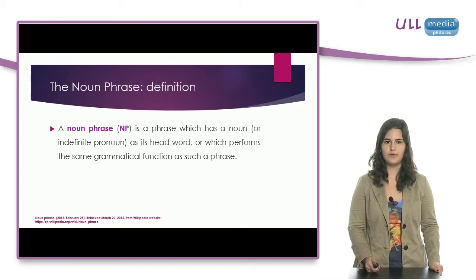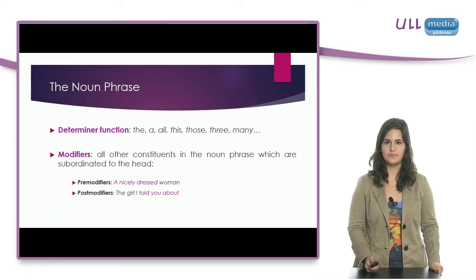A noun phrase is a phrase which has a noun or indefinite pronoun as its head word, or which performs the same grammatical function as such a phrase. There is a characteristic function in the internal structure of the noun phrase which makes it different from the adjective phrase and the adverb phrase. This is the determiner function.